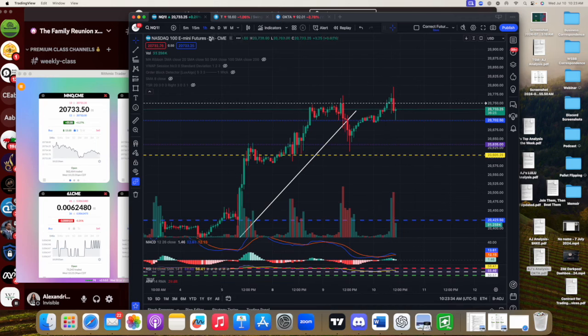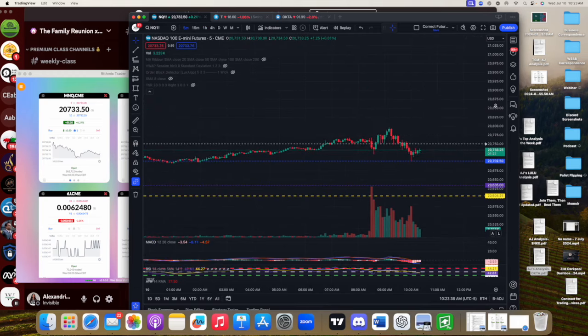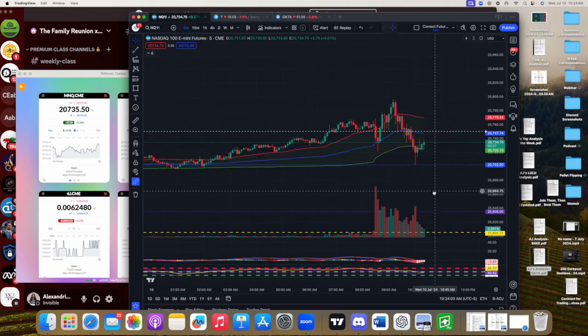So it came back down. So on the 5-minute, when I saw that signal right there on the level that I was already watching out for, right, I turned on my 8 moving average first, and I said, okay, that'd be about a good time to enter right there. And then of course I want to check out my ribbon with the 20, 50, 100, 200 moving average. It held the 200 MA. The red is my 200 MA, right? And then I turned on VWAP while I'm actively entering into the trade.